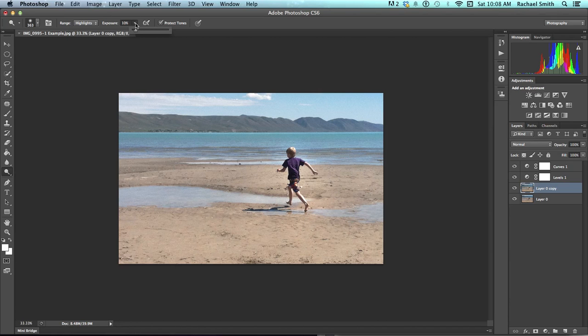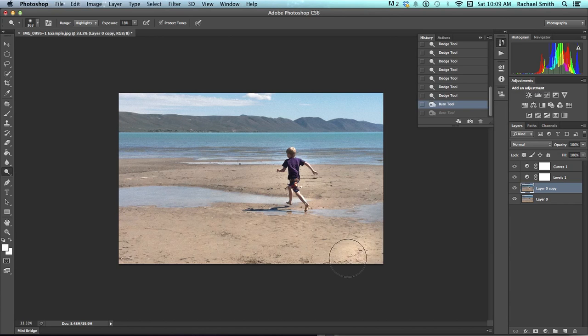And then I'll do the opposite, because remember, if we brighten our main focus to create a little bit more contrast, to make even more contrast, we can darken areas that aren't the main focus. So I'm going to hold down my Option key, which will get me the burn function of the dodge tool. And that makes the sky look dirty, so Command Z to undo, maybe even a couple of times. Command Z and Command Option Z will step you back, or you can always come up to your history panel and do it there.